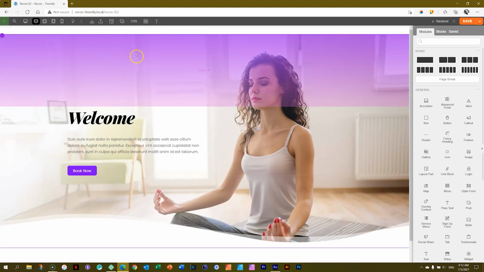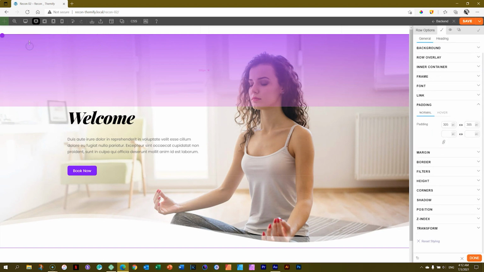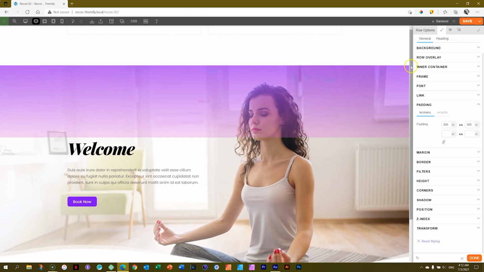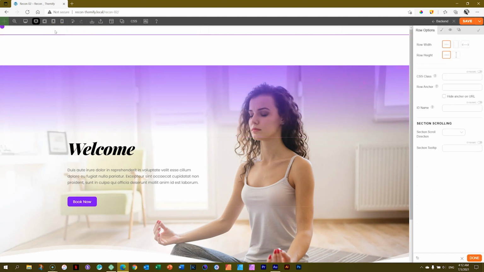And then what I'll do is I'll go to this section, click on it, hover outside, and now we'll add again margin to the top. Now we have the row at the top with margin for this one. Let's go to the row at the top, click on it, and first we bring in padding. I'll add the same amount of padding to the top and the bottom, which is around 300 pixels.